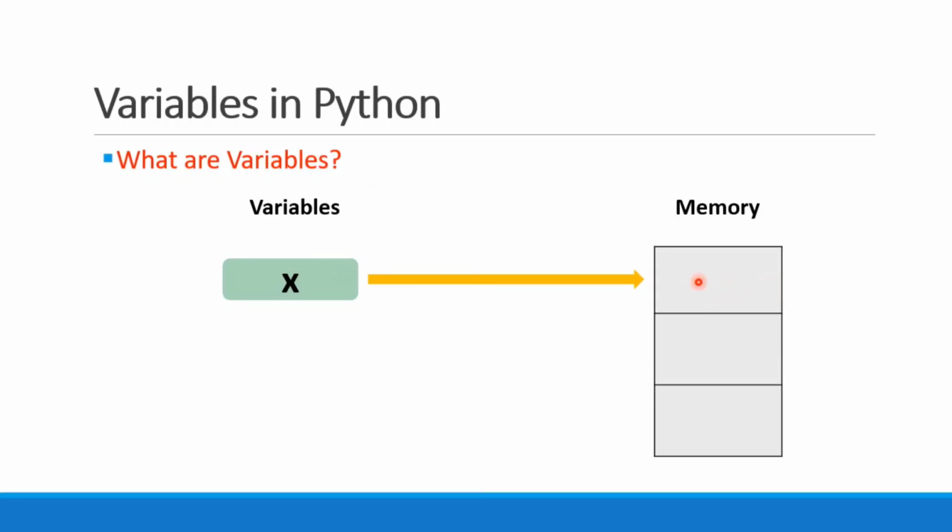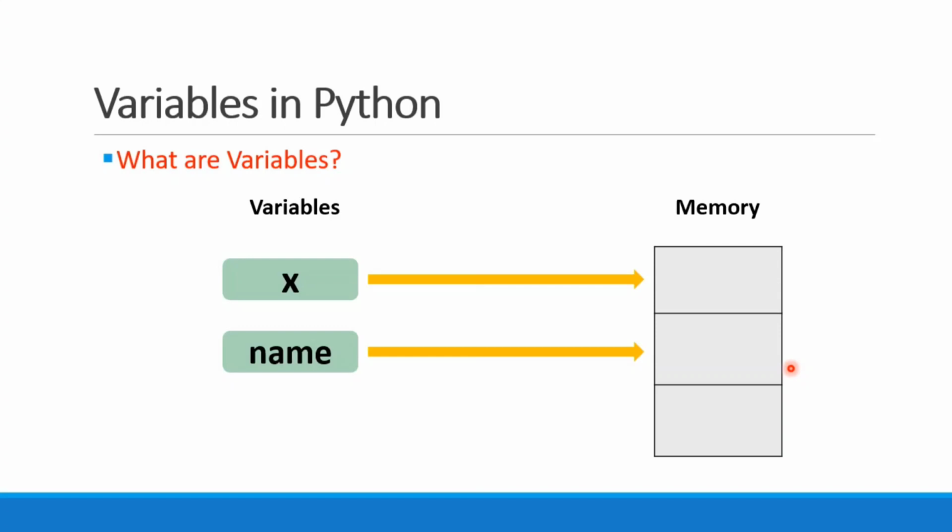Okay. Similarly, we can create another variable. Here name is another variable and it is referring to this second memory location. And this second memory location is now named as name. So whenever we want to access these two locations, we can access them using their names. For example, if I want to access this first location, I can use x to access this location and I can use name variable to access this location. So that is all about what are variables.